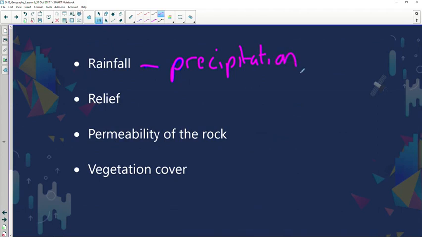Now, that's rainfall. Obviously, if a place receives more rainfall, what do you think is going to happen with the water? Is it going to be on top of the surface or below the surface? Basically, it depends on the type of underlying rock. Very importantly, if a place receives more rainfall, the chances of surface runoff are greater. It means that rivers can form. You don't see arid, dry regions consisting of many rivers.